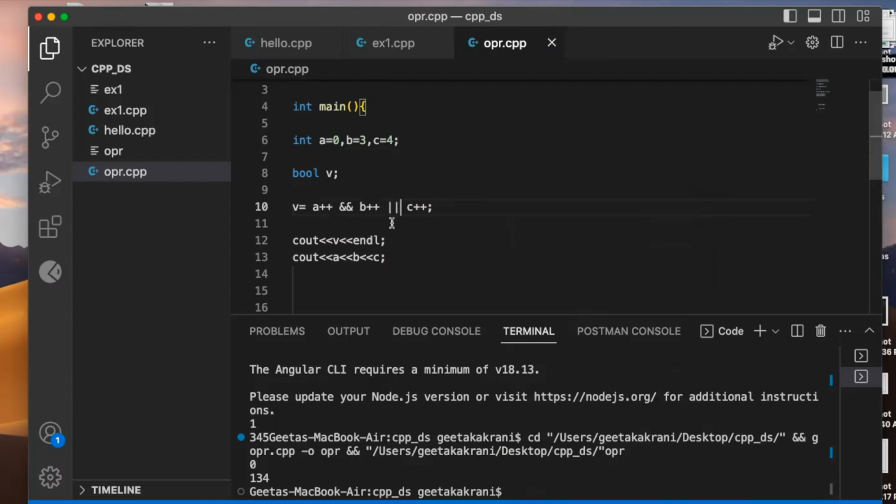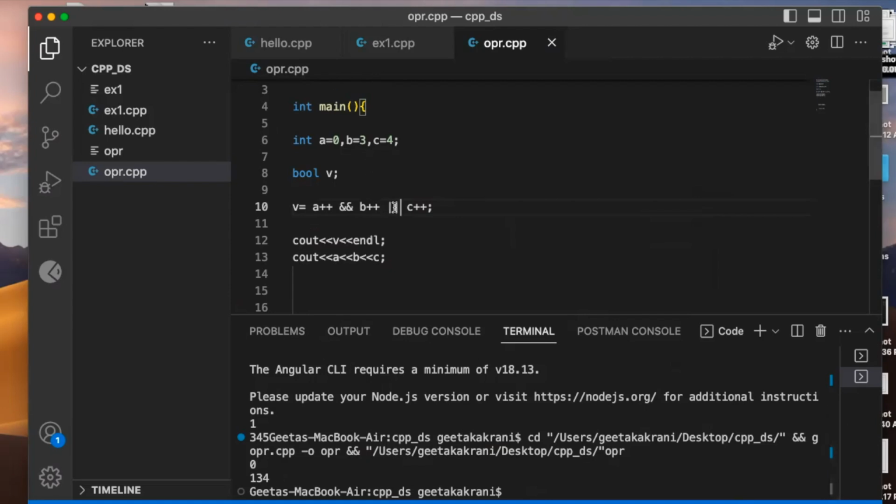And the OR operator checks if your first condition returns 0, then it will check your second condition. That means C will increase. C will update. So what should the answer be? A becomes 1. B could not increase because the system could not check, that's why it keeps the same value 3. But after the OR operator, the system will check C and also increase C. So C will become 5.